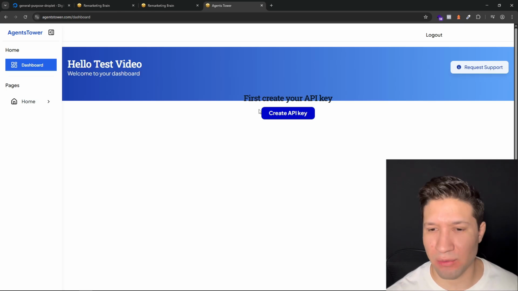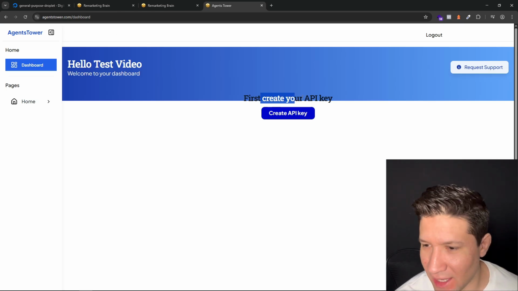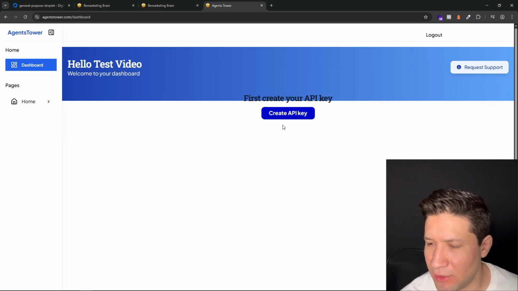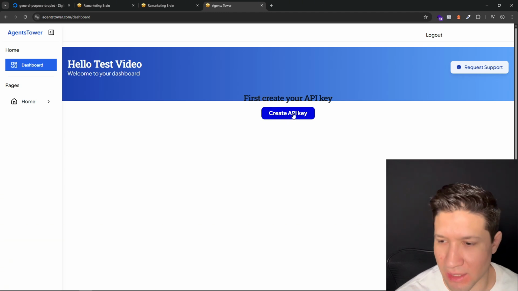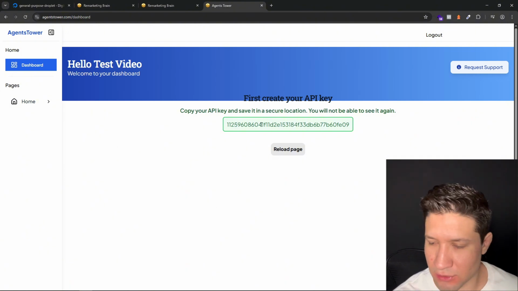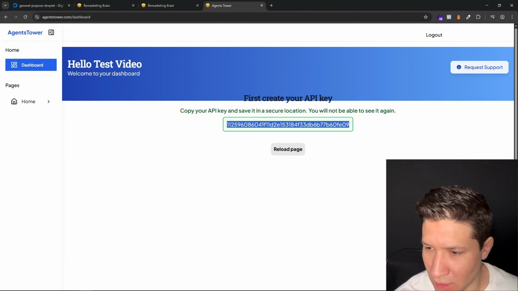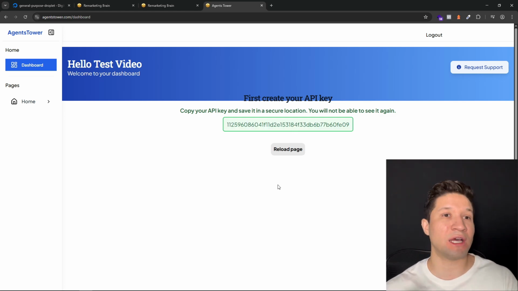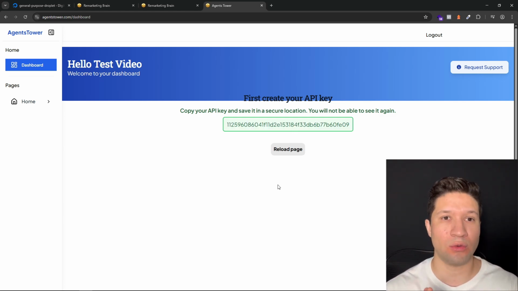Once you create your account, it's going to take you to the dashboard, and I just noticed that I have to improve this, but that is not the important thing. So in here, I need to create an API key. So I need to click on this button, and we're going to copy this. Make sure you copy it because it's only going to appear in here one time.